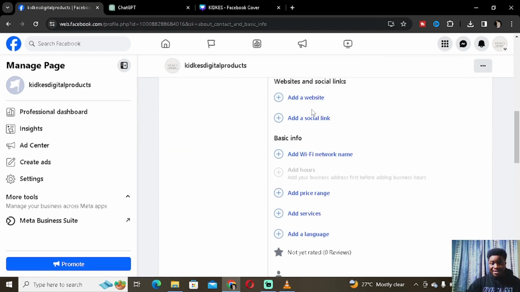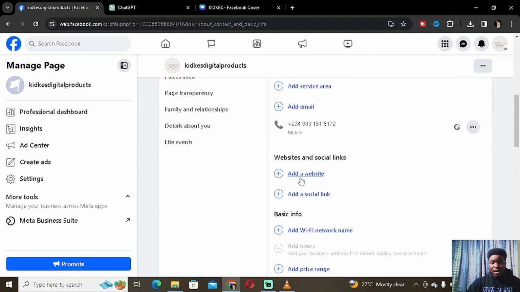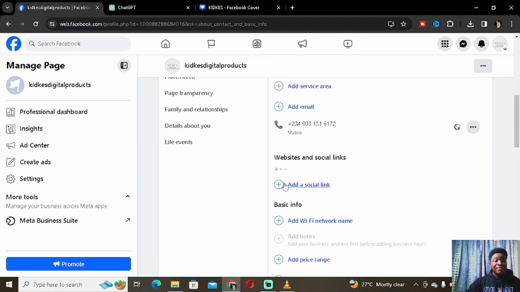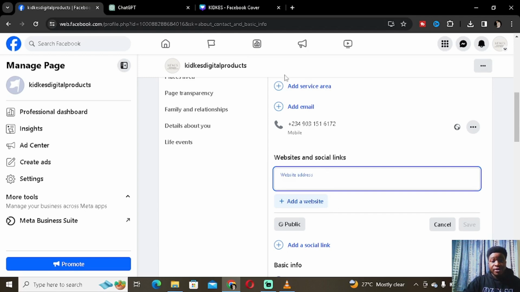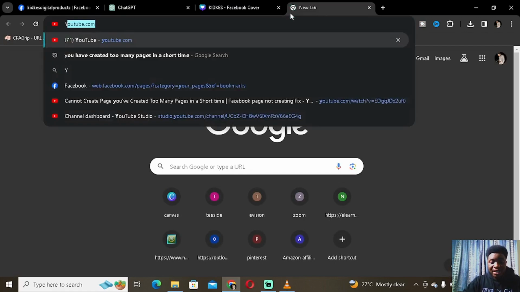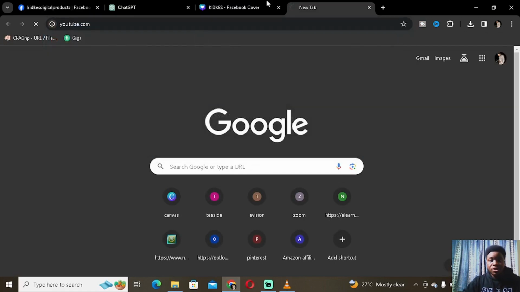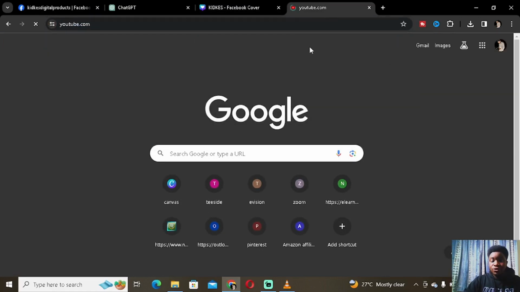So as you guys can see, this is where you're going to add your website as well. If you have a website, if you don't have a website and you have a social media platform like Instagram or TikTok, you can as well paste the link over here. All right, so just to show you guys a quick one, let me just use my YouTube for an example. So I'm going to go to YouTube, okay, and then I'm going to go to my main home page.